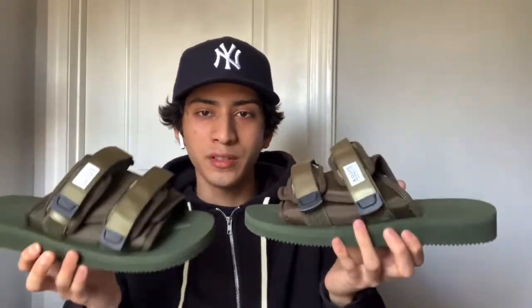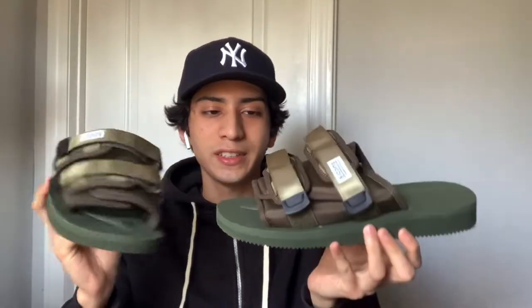I got these in the olive color. I've been wanting these since like my sophomore year of high school, and now I got them in my freshman year of college. It's pretty crazy. I used to want these so bad, but I never justified paying $200 for a pair of slides. But yeah, I managed to get these for a steal.